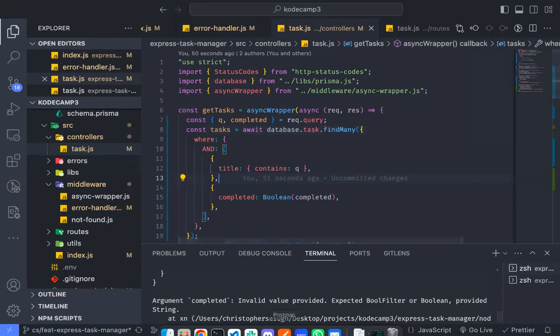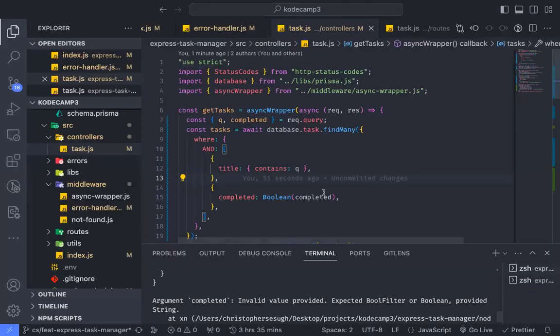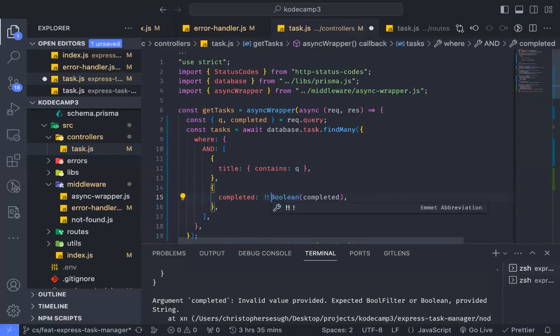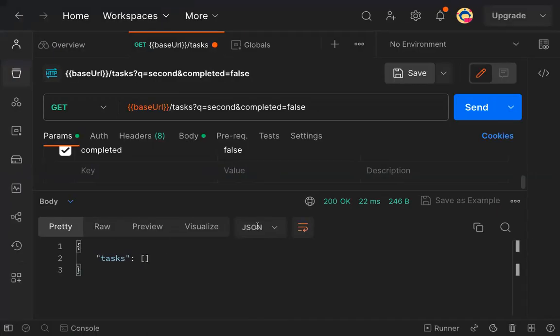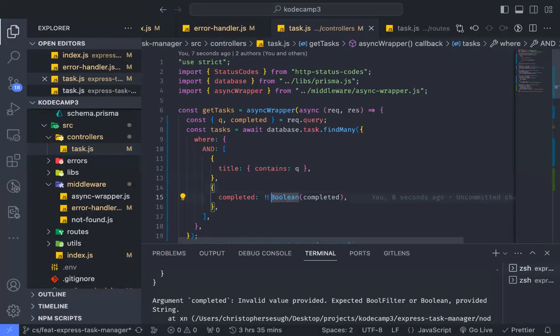Okay, and another problem we're facing. Now we have a string. Now this Boolean is converting this string to, okay, so what we will do now is, okay, let's go with this. Let's see if it works. Now we're learning. Okay, see, it doesn't work.